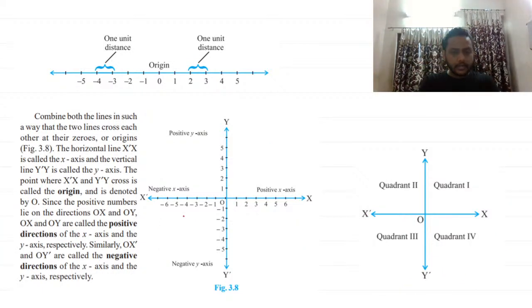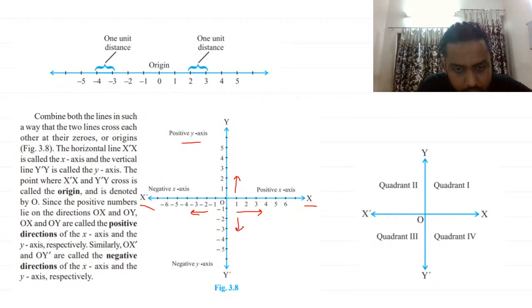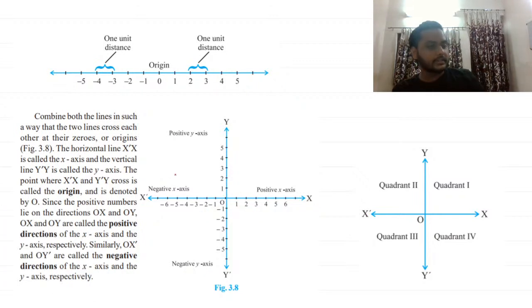If we talk about quadrants, look, the x-axis has two parts. If you go right side of your origin, this is what we call the positive x-axis. If you go left of your origin, like here, this is what we call the negative x-axis. If you go above your origin, this is what we call the positive y-axis, and if you go below your origin, this is what we call the negative y-axis. Am I clear? What do we mean by positive y-axis, positive x-axis, negative y-axis, or negative x-axis?